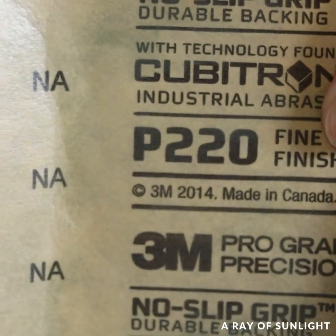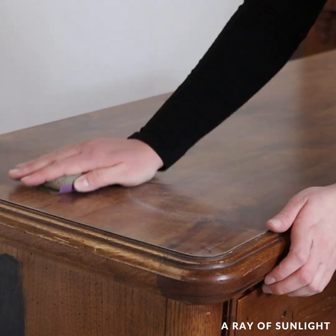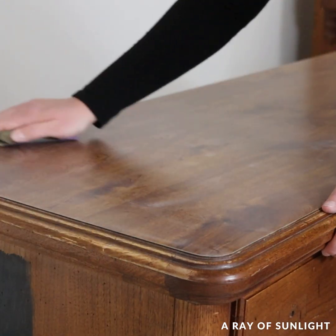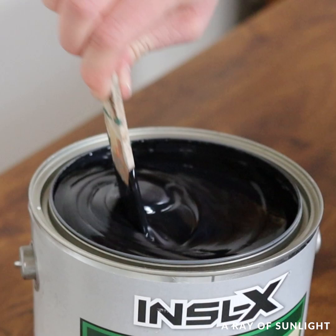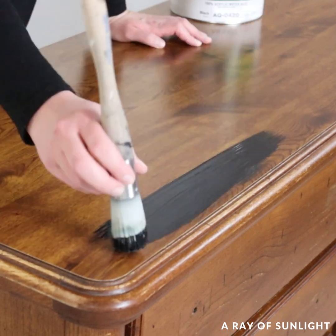Then I scuffed up the surface of the dresser with 220 grit sandpaper to help the paint stick better. The top of this one is laminate, so I had to scuff sand it and then prime before painting. This primer is called Aqualock Primer. It has excellent adhesion and it comes in black, which is really awesome because I am painting this dresser black.